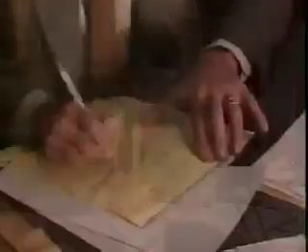Macintosh is very easy to learn and use. Gary asks what type of business Walt is in — Walt is vice president of Smith Bates & Company. Gary asks which parts of his job he sees Macintosh helping with. Walt explains the company is experiencing rapid growth and he's swamped, spending more and more time doing paperwork — letters, reports, memos. He'd like to do his job faster and better to free up time for planning. Currently, Walt writes by hand or dictates to a secretary, then work goes to a typing pool, resulting in revisions and delays. Gary confirms Walt is looking for a personal computer to help him work more efficiently.